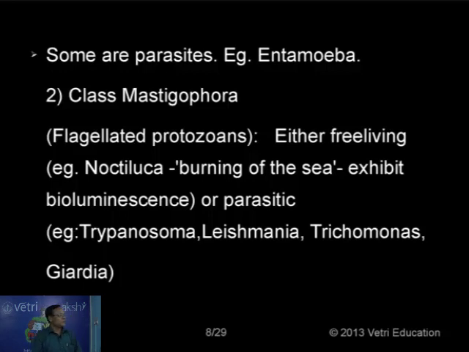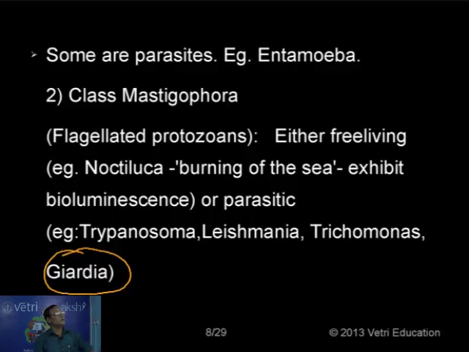Now most of them in this group are parasitic forms. For example, Trypanosoma, which causes African sleeping sickness. Leishmania, which causes cutaneous leishmaniasis or visceral leishmaniasis, also called kala-azar. Trichomonas vaginalis or Trichomonas buccalis cause damage either to the buccal cavity or to the sex organs. Giardia, the most common flagellate protozoan, causes diarrhea, giardiasis. The organism is Giardia intestinalis, the disease caused is diarrhea, giardiasis. These are some examples of parasitic protozoans.